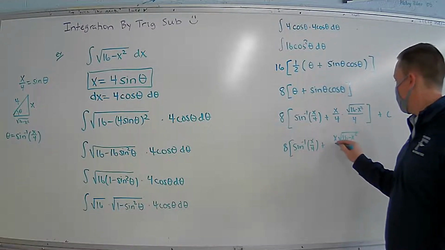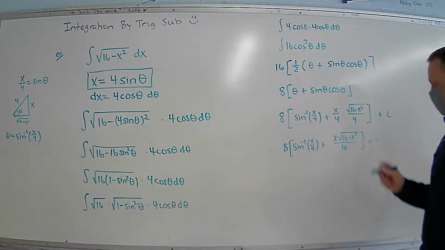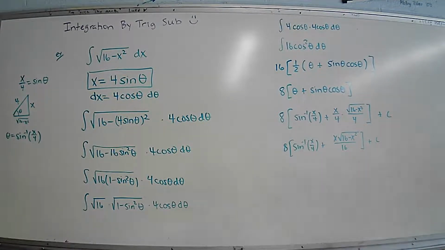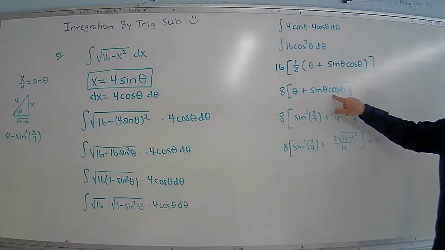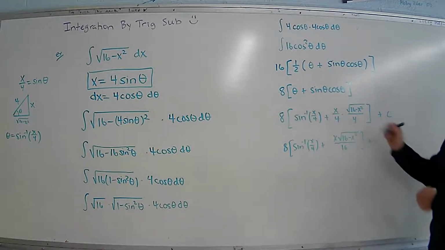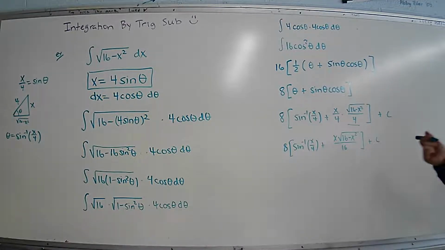Holy cow, this is a hot mess, isn't it? I mean, look at that answer compared to the problem. Way more complicated. Right? Question? So we found theta equals inverse sine of x over 4. Can you just plug that into all the thetas? Because that would cancel out the sine and you just get x over 4. And if you plug it into cosine, would it equal the radical? So cosine of the inverse sine of x over 4 equals that. Yeah. But I want you to write it like this. Yeah. Because I want to see that you understand that triangle thing.